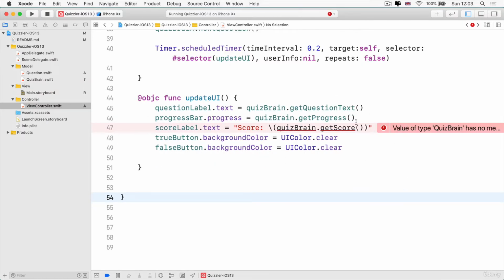All right, so here comes the solution. We know that we can't write any code in our View controller, which is solely responsible for updating the UI and talking to our model. So we have to make our model be able to perform the functionality of keeping track of score and sending it back via this method called getScore.